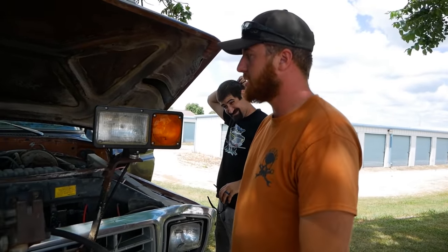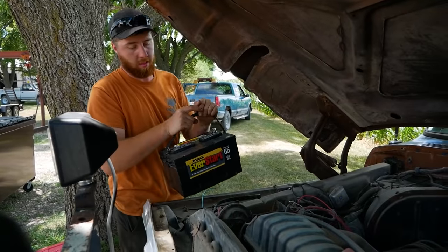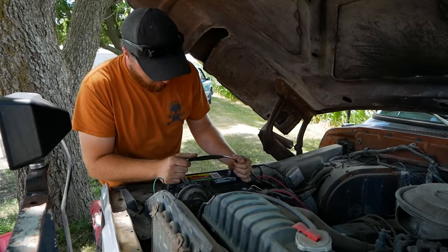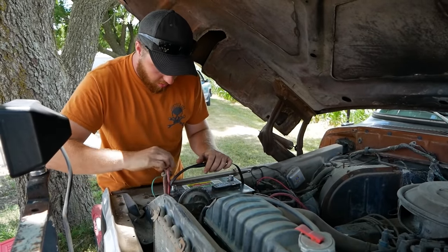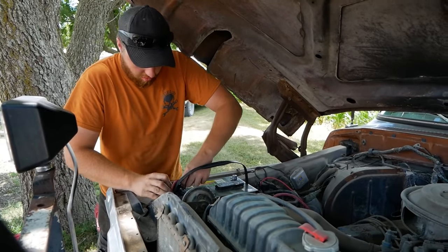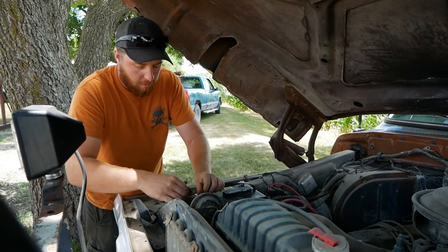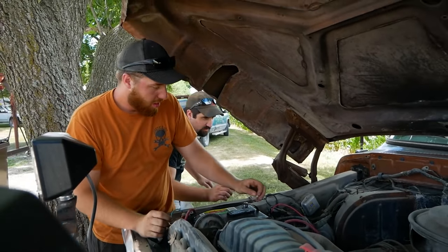We got a battery, we got some gas, we got tools and a little bit of knowledge — let's put that all to use. I hope our wires reach. Okay, so guess when it catches on fire. Is it going to be right away when I hook these up? I'm going to watch for the magic smoke. When does the burnt turd burn?